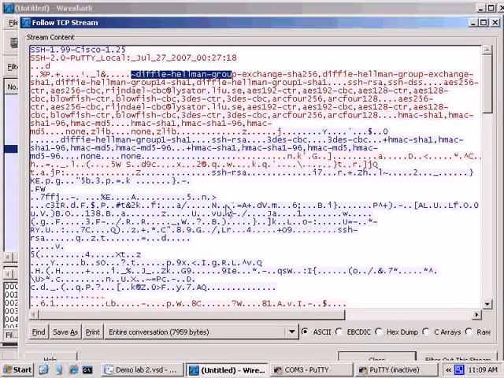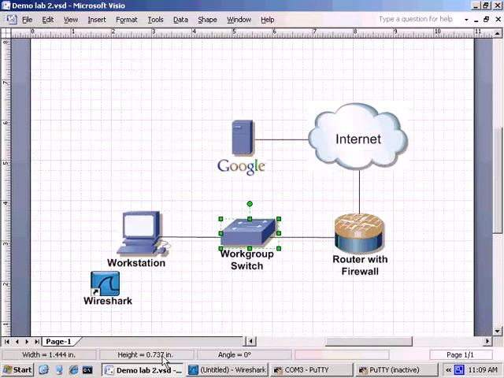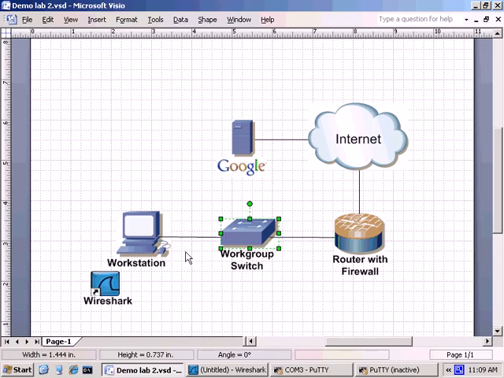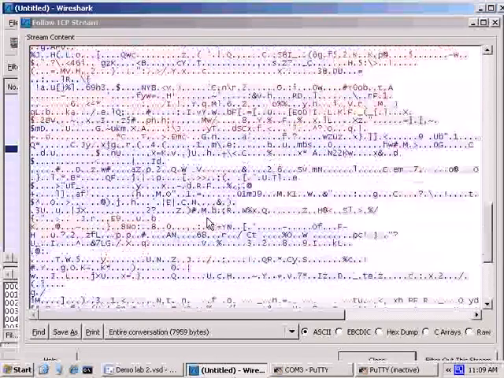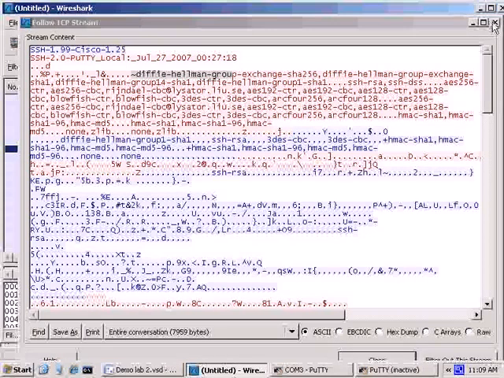We can't see any of the data that's going by because it's in fact encrypted, and anybody that was able to get in between this conversation here, although it's simply a patch cable between my workstation and my switch, but if there's any way to get in the middle of this conversation, if the workstation I was using was much farther away, there was a hub in between, anybody running a sniffer and watching the traffic would only see this, which certainly isn't going to create any problems on your network and expose passwords for both remote passwords and enable passwords to eyes that you don't want to expose that information to.